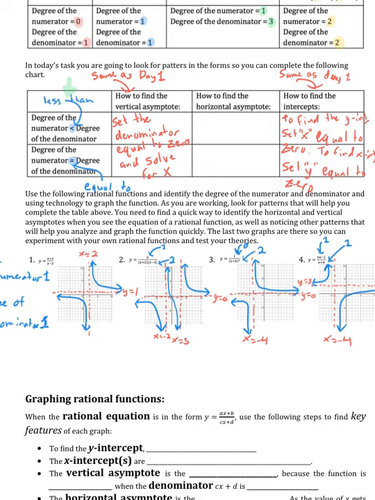If the degree of the numerator is less than the degree of the denominator, then the horizontal asymptote is y equals 0. So if the degree of the numerator is less than the degree of the denominator, the horizontal asymptote is 0. There's a degree less for one of them, so it's y equals 0. Here the degree of the numerator is 0, the degree of the denominator is 2, so the horizontal asymptote is 0. All right, that's the first idea. So again, this is different than day 1.